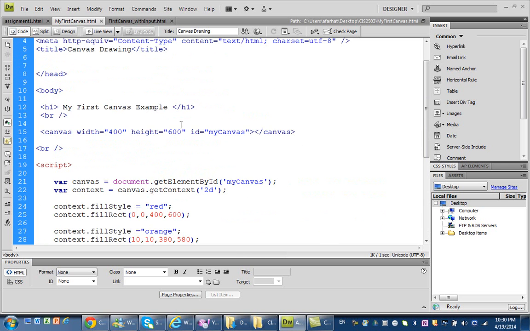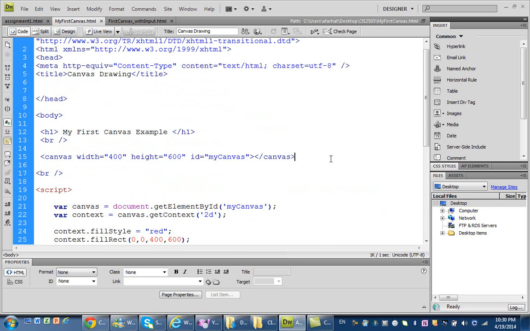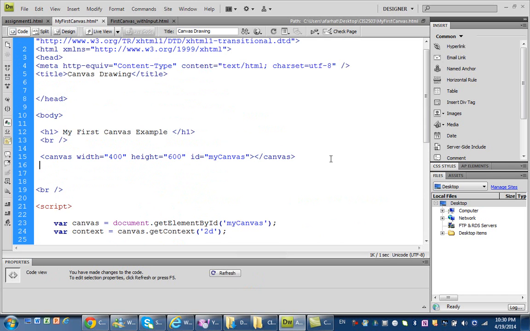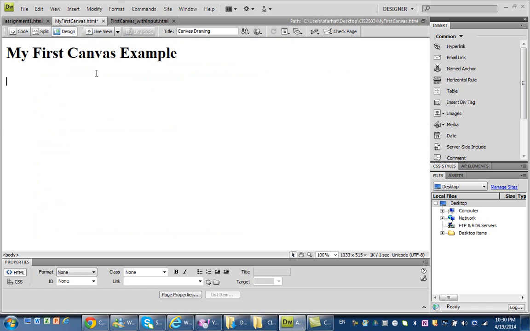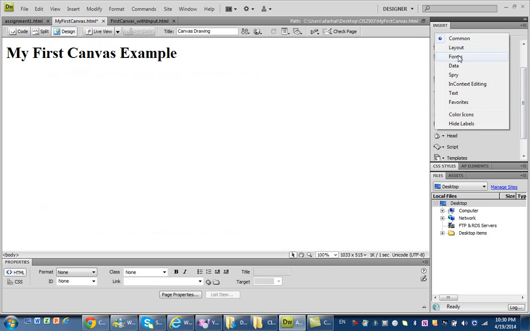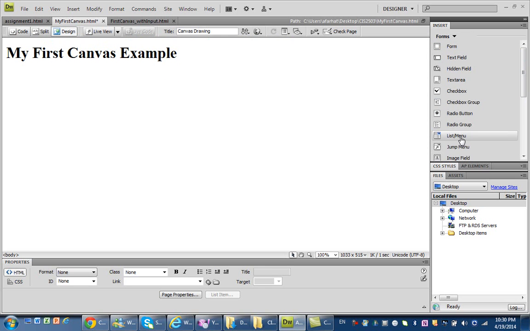All right, go back to HTML. If you want to add a button, of course, you can use the design view to do this. You don't have to do it. And here you have buttons. If you want to, you can add a form, and then a button inside your form. All right, definitely you can do that, and we're going to do that anyway because you can't see the canvas.